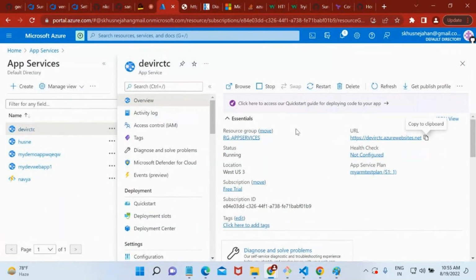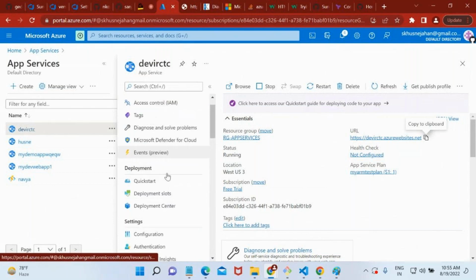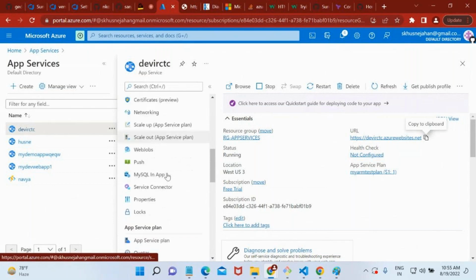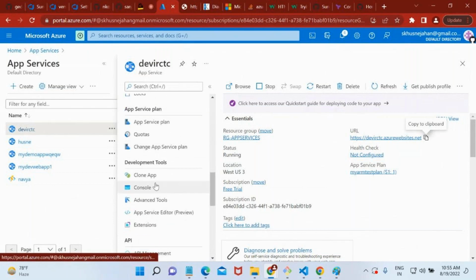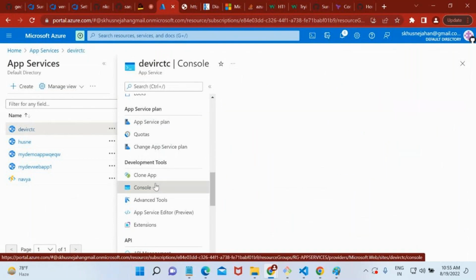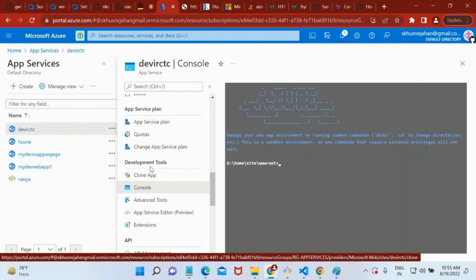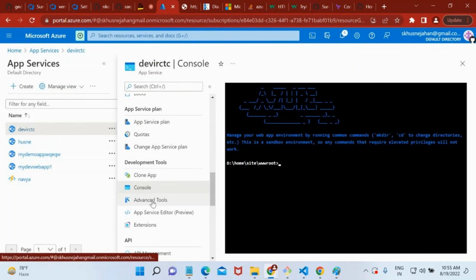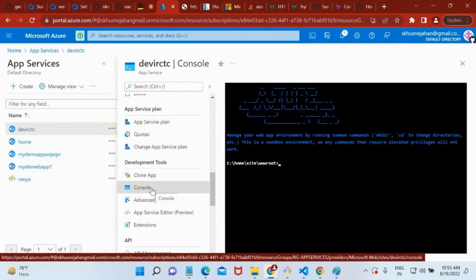Even that, they also blocked that SCM. Even if I want to browse through the .scm, I'm not able to browse it, or I'm not able to see the Kudu or the files inside the app service. Still, I want to see it. So within the same app service, you will have another option called console. Under development tools, here we have advanced tools, and above it we have console.